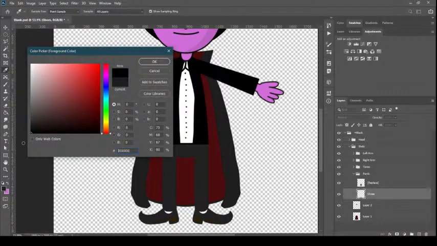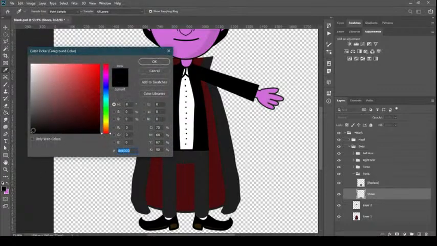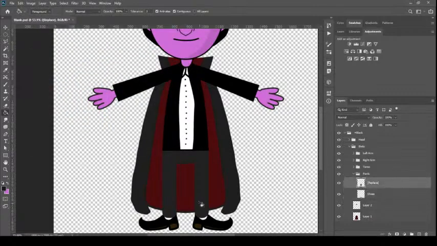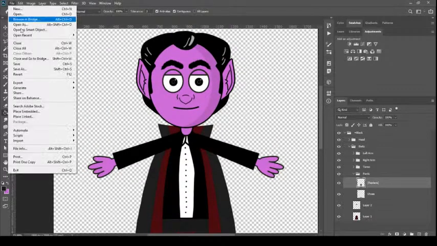I want the shoes to be black. Okay, now it's fine. And I don't want these trousers to be too grayish, so I can change to a little dark gray and then place it. Now it's fine. Okay, now I can save this.